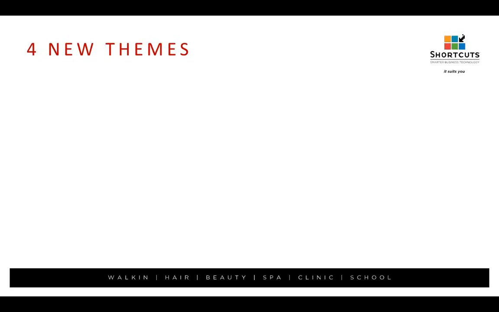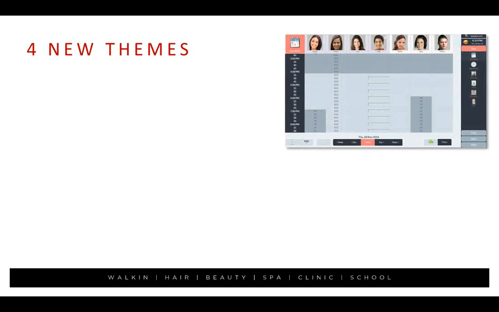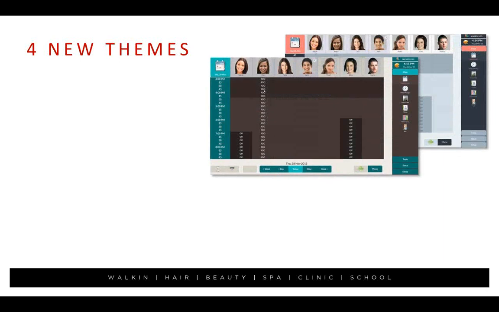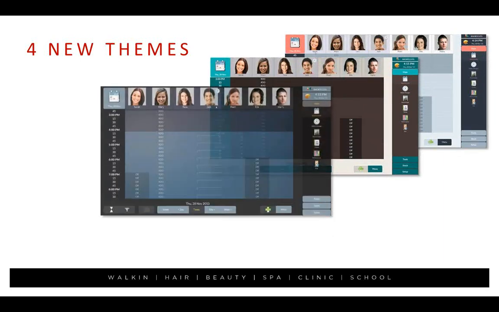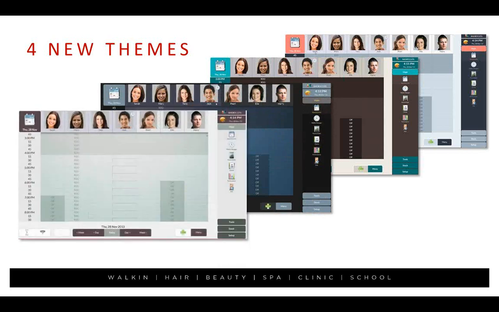So the first thing we'll look at is just the front screen of the interface, your appointment book. We have, of course, multiple themes previously, but we're introducing 4 new themes. These are designed to complement the various salons, the house colors that you may have. Some are classic looking, some are traditional looking, all are very easy to read, very easy to navigate, very easy to work with.